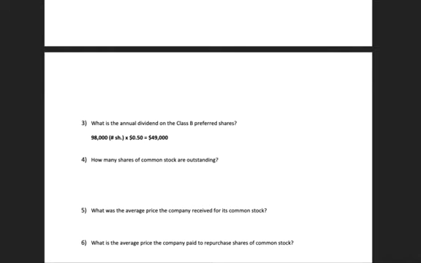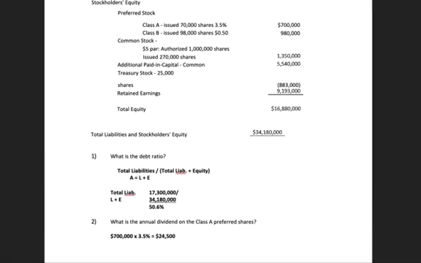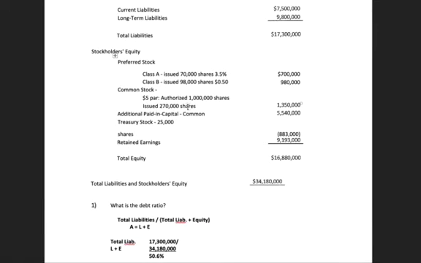We're trying to find our shares of common stock outstanding. Now, if you watched the other lab exercise video first, you'll know a little bit more about that. But we're going to start with our shares issued. These are all the shares that we issued so far as a company. And if you total them up for common stock, you're going to see it's actually listed here, 270,000 shares issued.